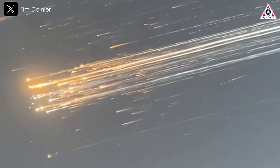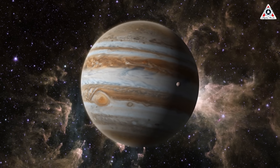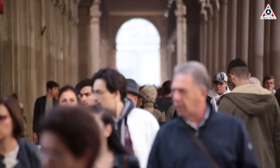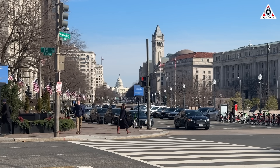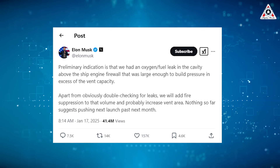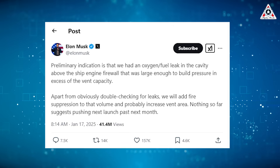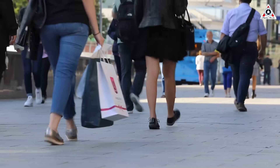The explosion of Starship during Flight 7 remains an unforgettable spectacle, not only for space enthusiasts like us, but also in the minds of people across the world. However, the specific cause of the failure has yet to be fully disclosed. While Elon stated that the reason was an oxygen-fuel leak in the cavity above the ship engine firewall, what we really need is a more detailed analysis.